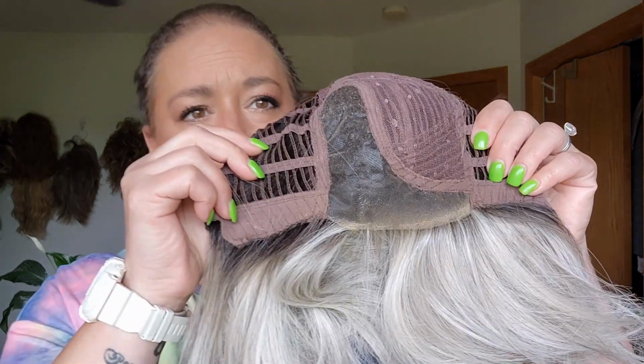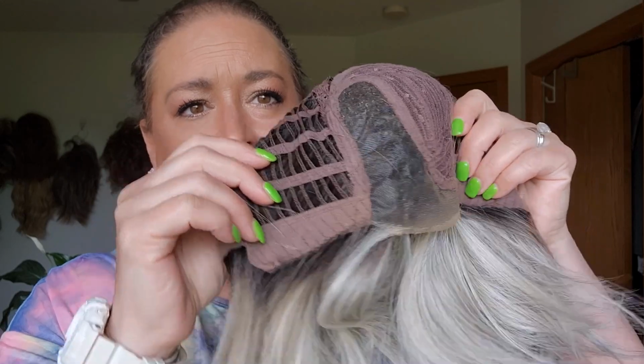Let's take a look at the cap on this one. So it has a lace front and a left mono part. You can see that right there. Soft ear tabs with bendable stays, extended nape, and pull adjusters, bra strap adjusters.